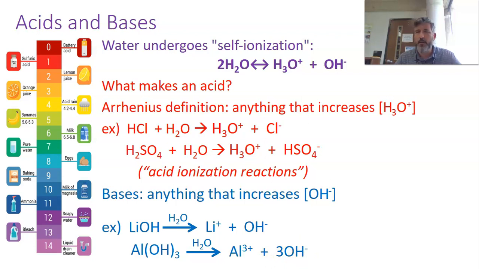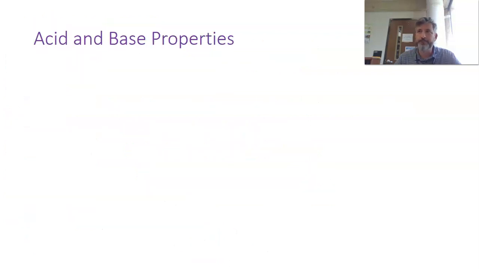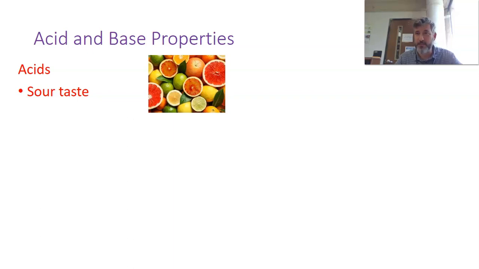All right, so let's talk a little bit about acid-base properties. Acids are generally characterized by, number one, their taste. It's not, of course, recommended in the lab that you taste an acid, but you've probably tasted plenty of acids before, like citrus fruit, right? It's very sour, and that's because it has ascorbic acid, which is vitamin C, citric acid, all kinds of stuff in those lemons and limes and grapefruits and oranges and things.